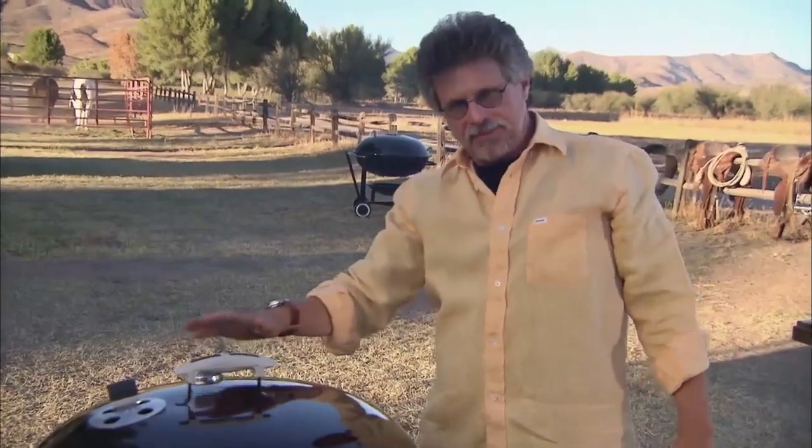Cook at a temperature of about 325 to 350 degrees. Yeah, I know that's a little bit hotter than the low and slow method used for spare ribs, but with baby backs, I like to work at a higher heat. The meat comes out a little bit more crisp.